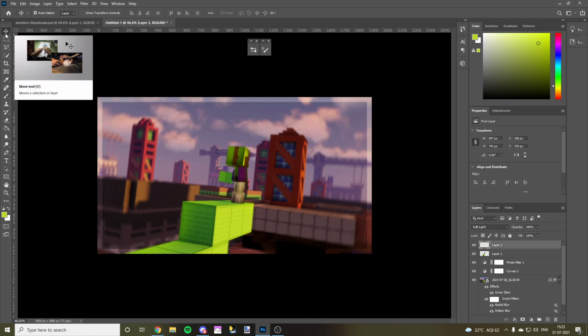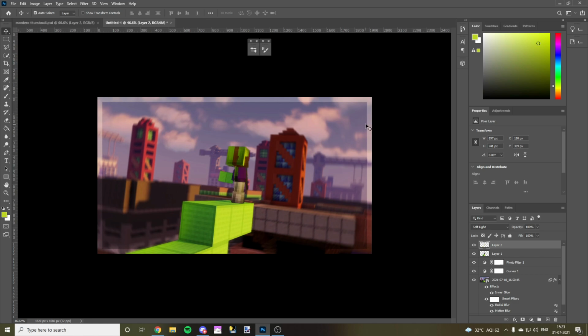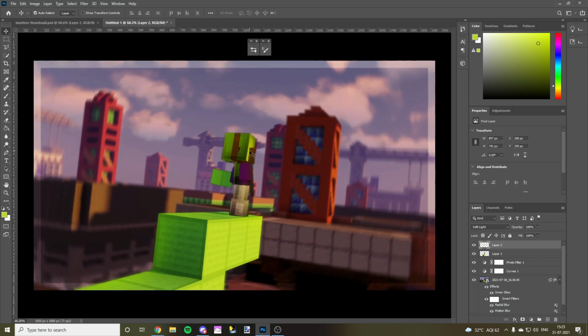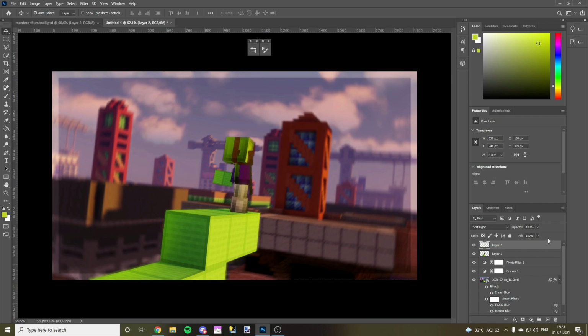And try to keep it according to the light. So for me, the light is coming from this side, so I will just highlight portions on the right, and over here I highlighted the portion just so that it looks as if the light is also falling on to this portion, like a little bit, not a lot. So we're done with that.